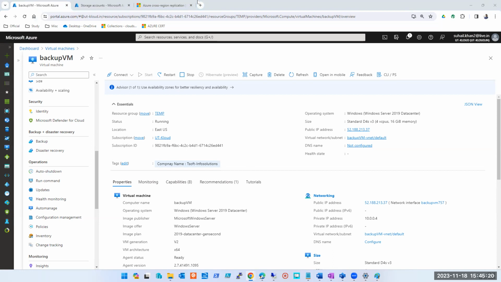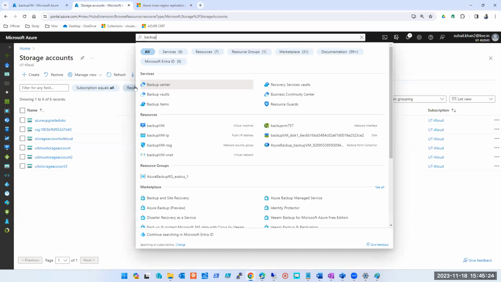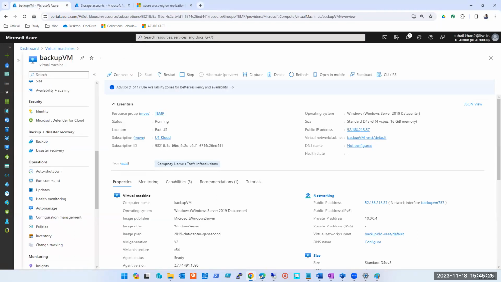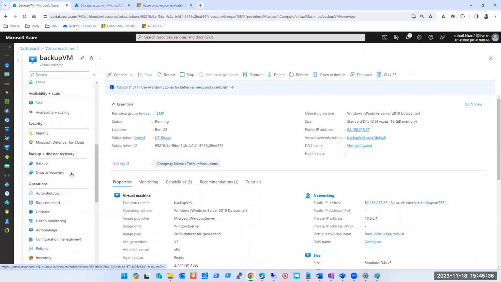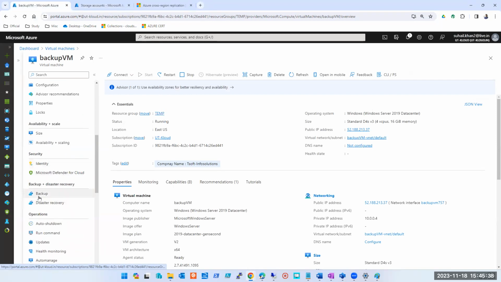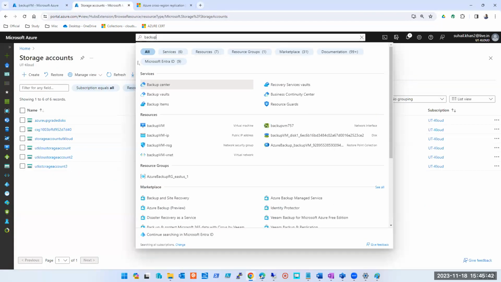Anyone who is not getting it, please let me know very clearly that when I say you can create a backup from here and here also, it's a very simple thing. Like you can create a virtual machine from services, then go to virtual machine, or you can search for virtual machine. Similarly, backup is nothing, just a resource, so don't get confused. You can create a backup option from here, or you can create a new one from here.